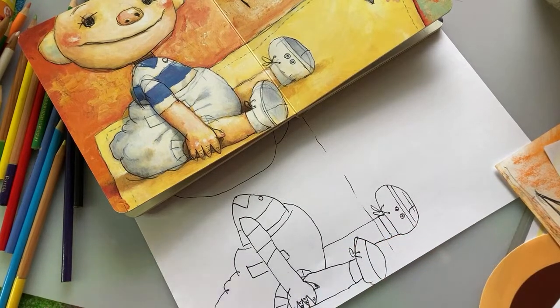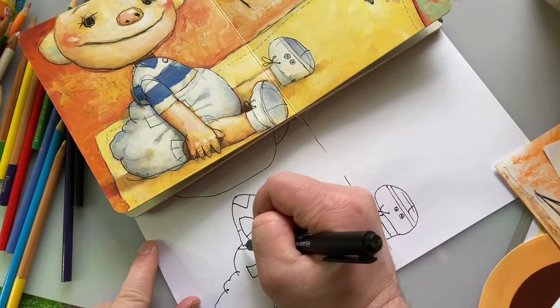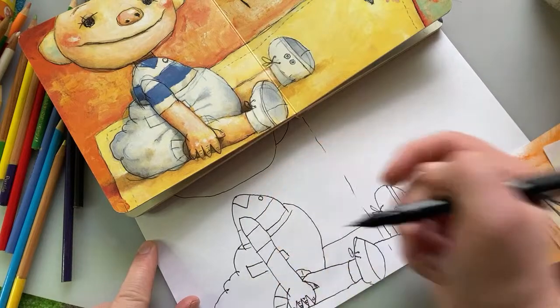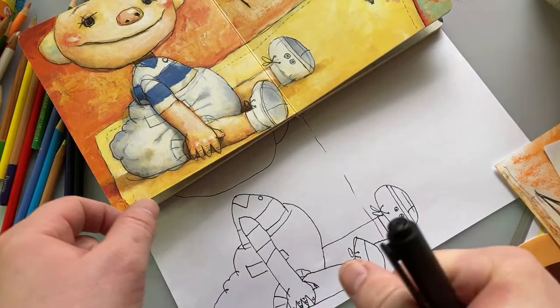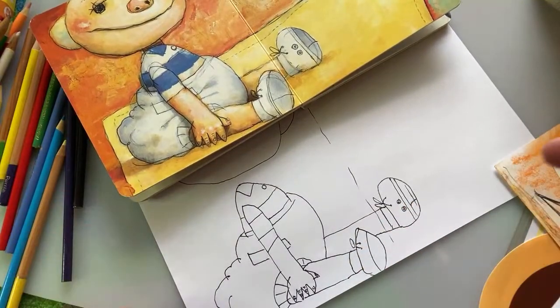When you do a drawing of any character, I think it's good to notice the differences because you want to know what your style is. So every time I do these drawings, I try to notice my differences so that I can improve next time. Okay. It looks pretty good, actually. It looks like I got everything.